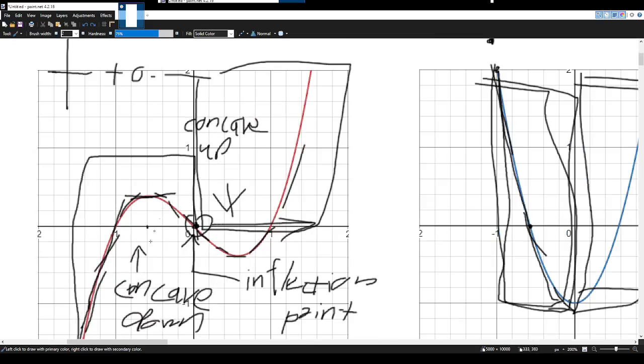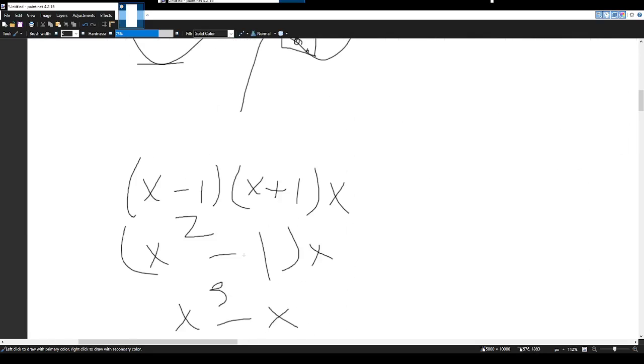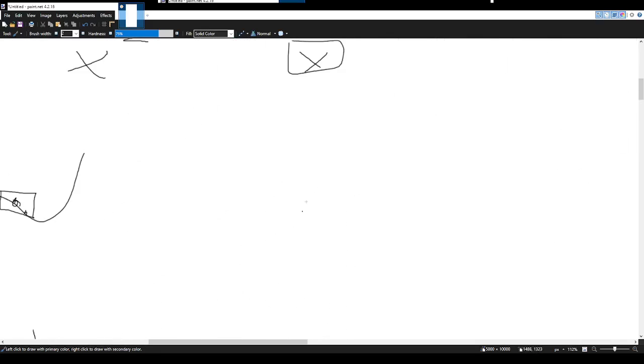Now, if I gave you the graph of f of x and asked where is concave up and down, you would look at this change in slope, like I said earlier. You'd be like, okay, very positive, but it's decreasing, and then it is increasing here. So you would see somewhere around there it changes. General rule of thumb, it kind of looks like a smile. So concave up is like that, concave down is like that, a smile and a frown.